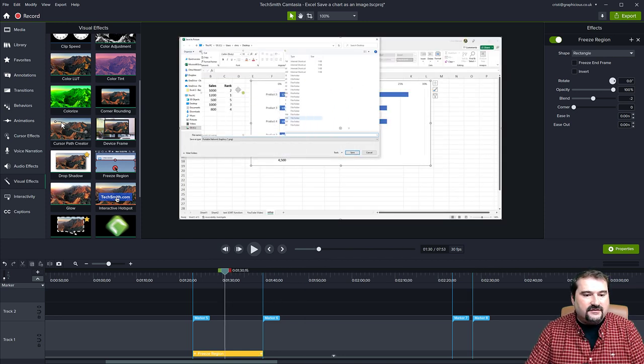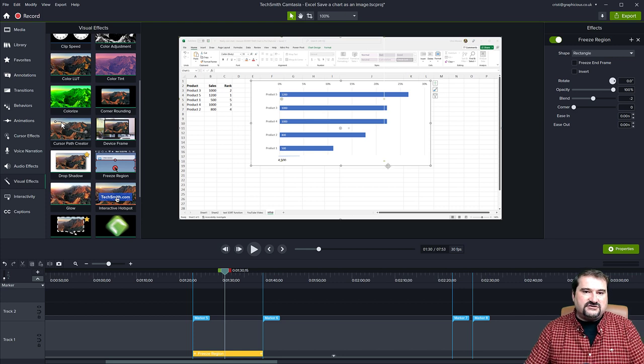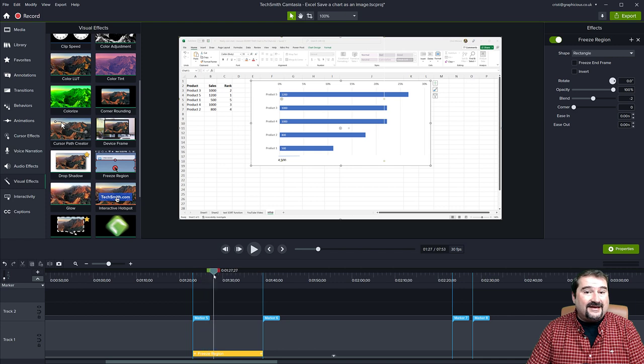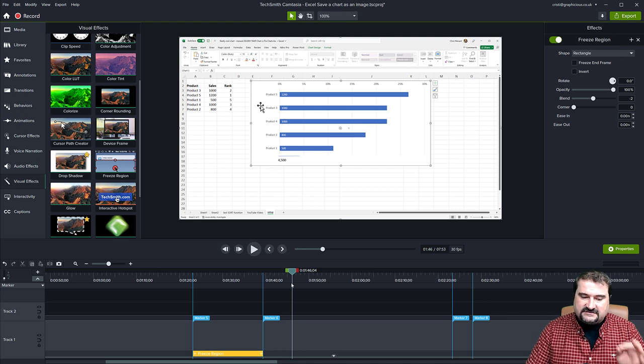So I'm going to cover this file selection dialog, resize it right there. And as I said, by default, Camtasia freezes the first frame of that particular segment. So as you can see now, he's selecting that save picture command and the file dialog opens up, but you can't see it. And I'm moving down. And then the freeze region disappears and my mouse is visible again and I'm seeing stuff on the screen. Very seamless and very nice.